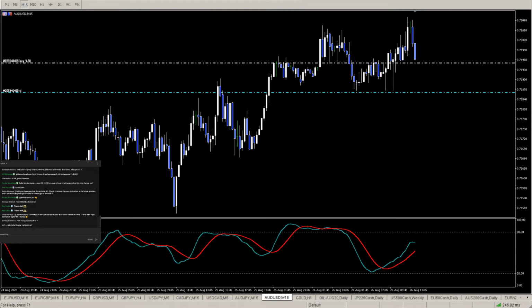Say by chance, 15-minute chart gold cross and 5-minute chart dead cross, what to do? Once again, it depends on which time frame you have more confirmations than stochastic gold cross or dead cross. And you have to follow the major trend direction. So in this case, you only look for the gold cross on either 5 or 15. Never trade at the dead cross, because this is uptrending the whole time.